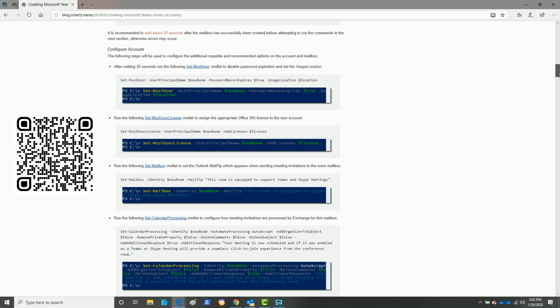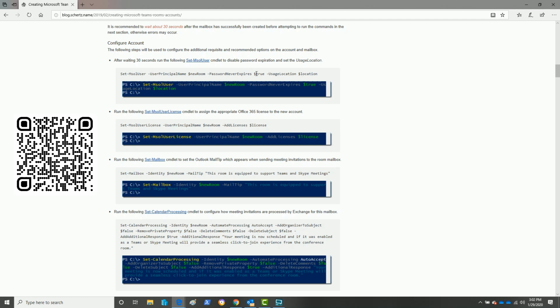Moving on down, we get to apply some things. First up here, we're going to say that the password never expires and assign the location. Now, is it best security practice to never let our passwords expire? I know where you're going with that, if you are one of those that is asking that, but think about this. This isn't a regular user account. This is an account that is signed into a device that people are scheduling for meetings. If a password expires and nobody had notice of that, and you happen to be the unlucky user who is rushing to your meeting last minute, and you go to click that join button but can't because the password is expired and needs to be reset, that is not a good situation.